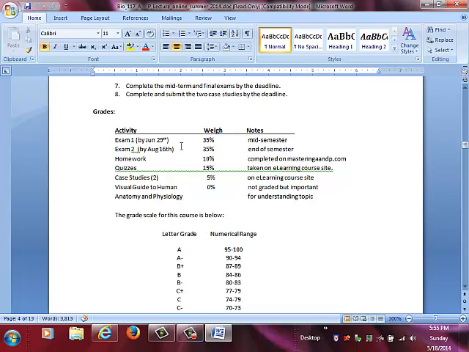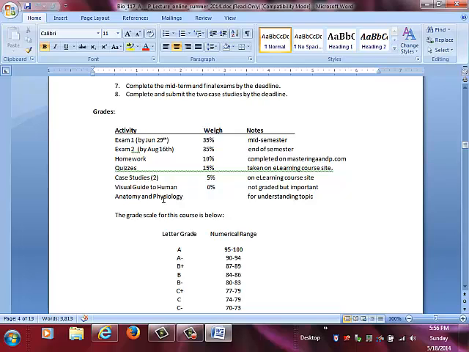So you really need to have your study guides ready and know what you need to know well before those 2 exams. Your homework is worth 10%, quizzes 15%, and the case studies 5%. All of the other assignments, the homework, the quizzes, and the case studies will help you to prepare for the midterms, but they do not contribute significantly to your grade.